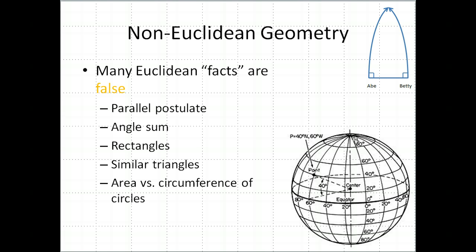For example, you can have a 90-90-90 triangle. Just take the zero degree meridian and the 90 degree. There's a 90 degree angle here, there's a 90 degree angle here at the equator, and there's a 90 degree angle here. So two half longitude lines in the equator makes a 90-90-90 triangle. That angle sums up to 270.